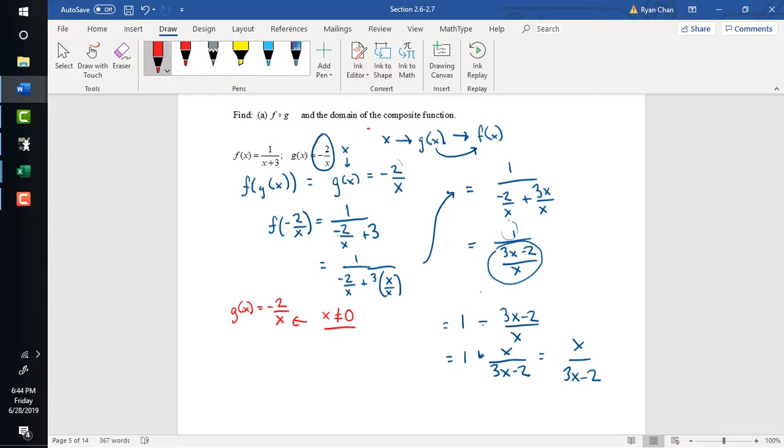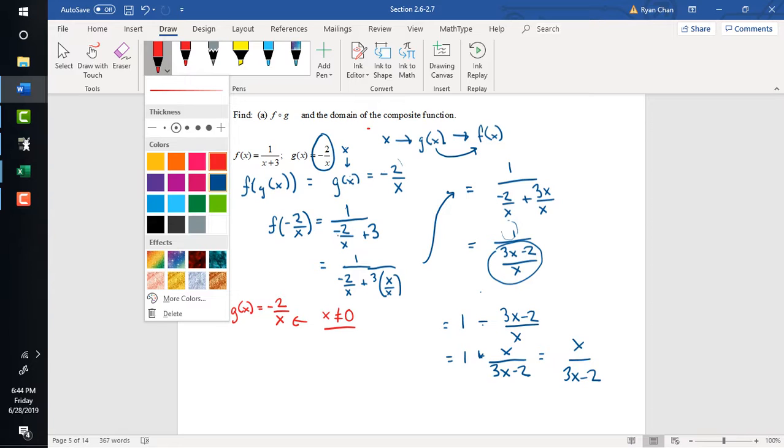So now I want to think about what may work for g of x, but actually fails for f of x. Okay. Now, this is where it gets a little confusing. Some of you guys are like, well, wouldn't it be negative 3? Because if I plug negative 3 into f of x, it wouldn't work. Now, the thing is, you are partially correct, okay?